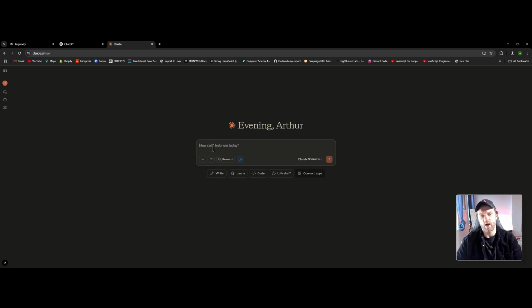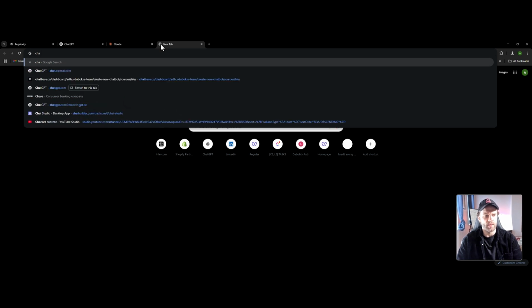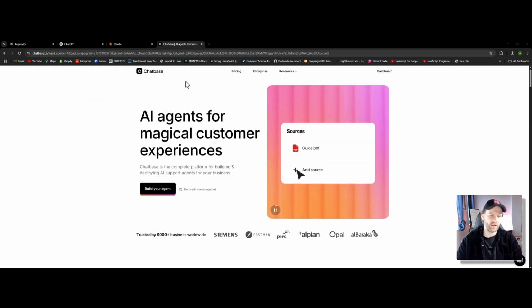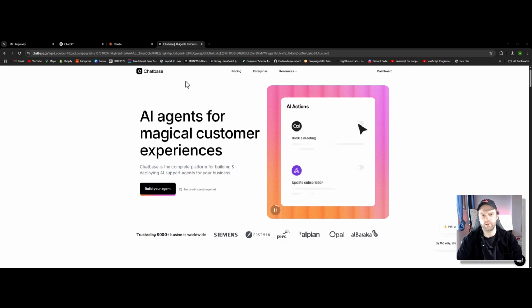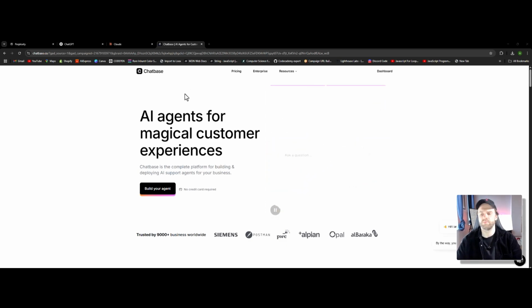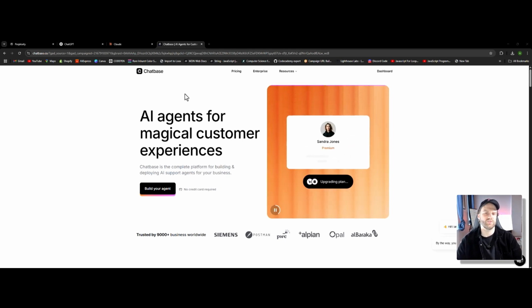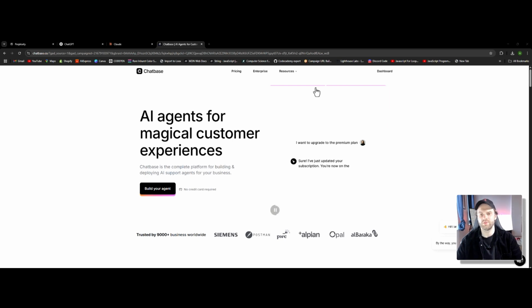Let me show you how I would go about that. Today I want to build something like a chatbot dashboard. I actually have one in mind, I just forgot the name of it. Yeah, it was chat-based. I really like chat-based because it's super flexible and you can modify and play with the AI agent to get exactly what you want. It's really good for customer service, like B2B, B2C, DTC. For any niche you want, it's one of the good ones.